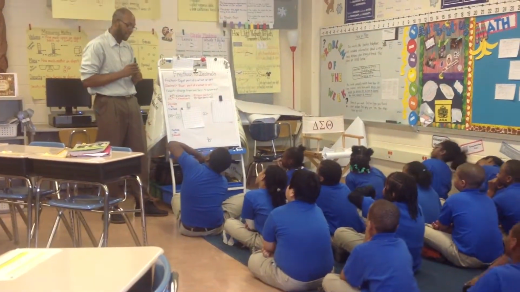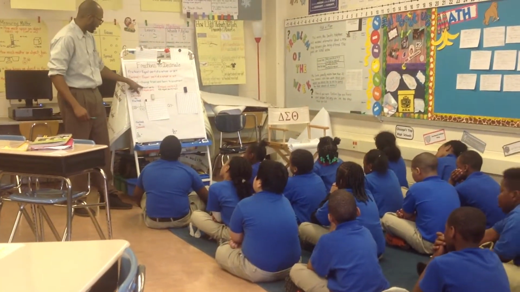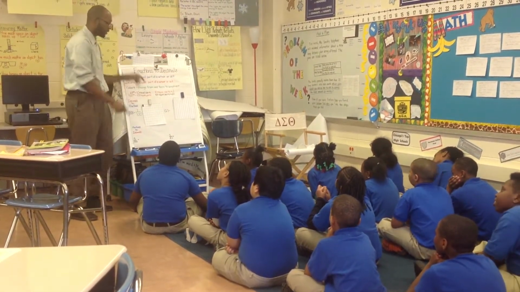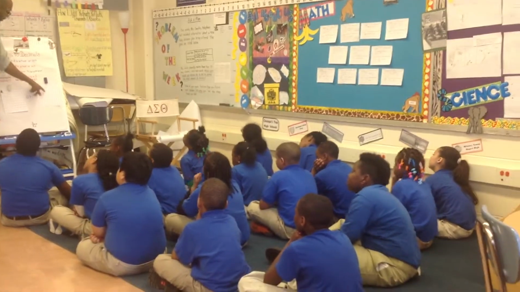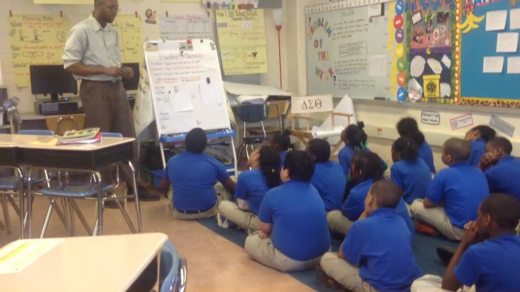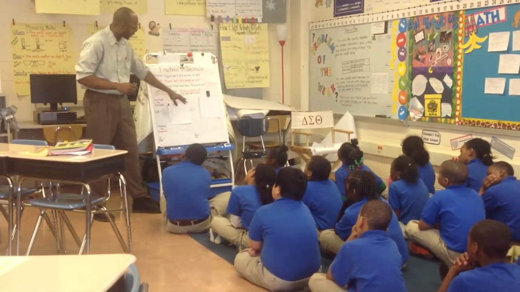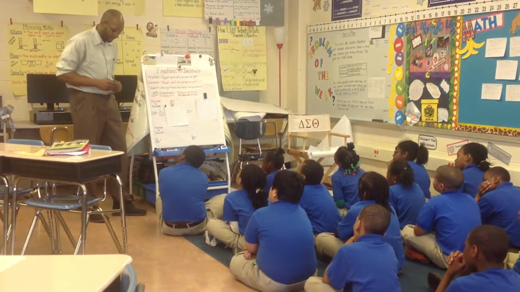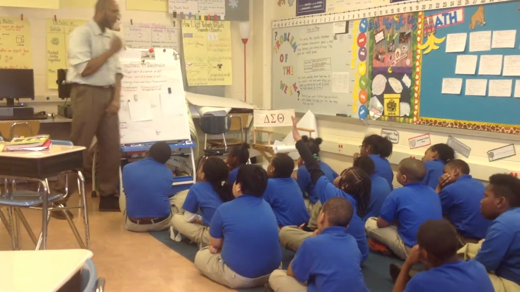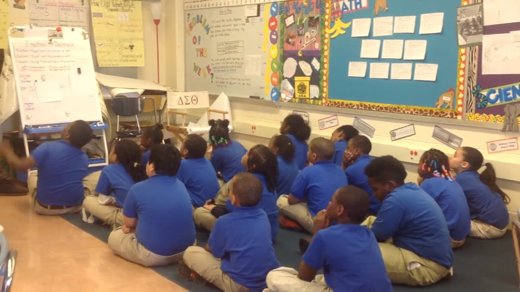Antonio? 10. Correct. Because my decimal is in the tenths place. If my digit ends in the tenths place, I have to divide it into 10 equal parts. And I have 1, 2, 3, 4, 5, 6, 7, 8, 9, 10 equal parts. So if I want to represent my decimal using my tens chart, how many tens will I have to fill up? Joseph? 7. Why do you say 7?